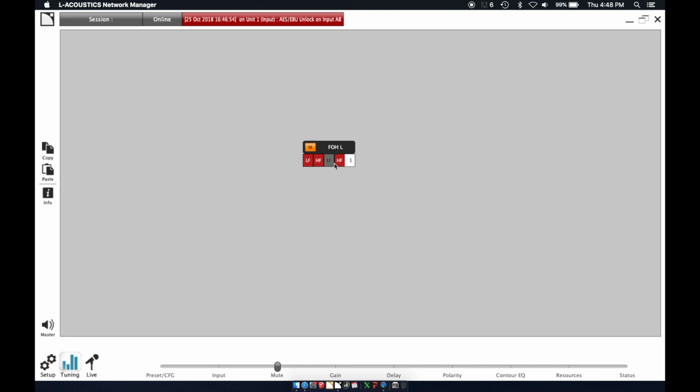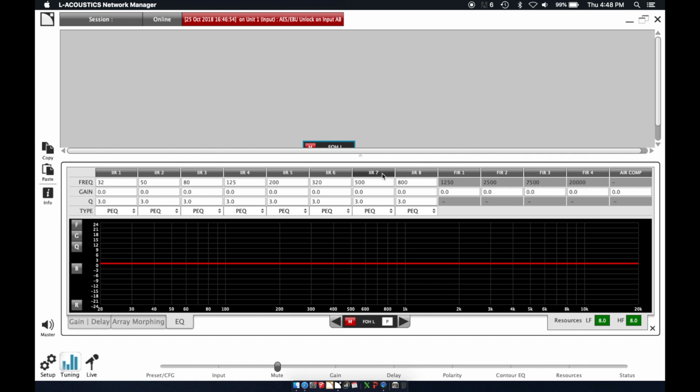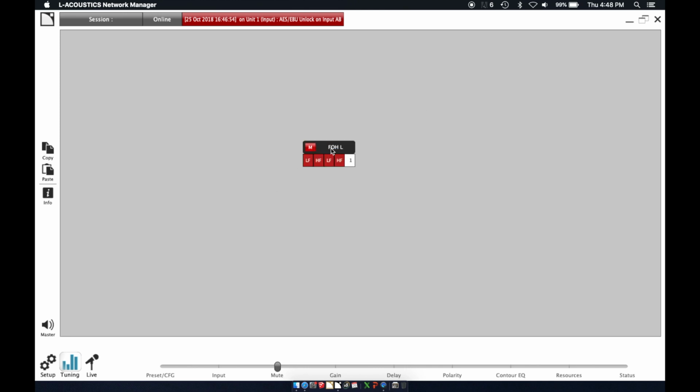As you can see, we're now trying to mute individual channels of the amplifier. If you click into the group, you now have control over the parametric EQ of that group. You would just type in the values that you want, in this case a -3, and you can toggle on and off for that specific filter.